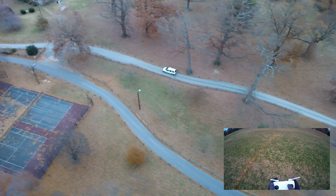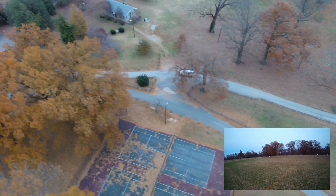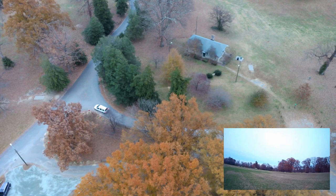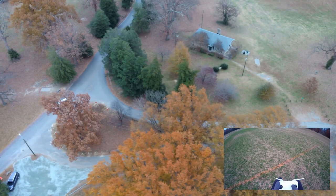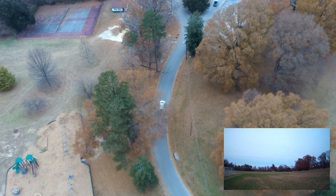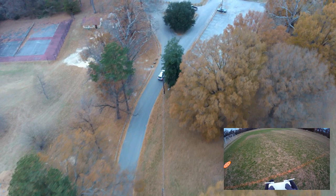Tracking the car seems good, sliding sideways, so that yaw gimbal is working well, guys. Slow it down a little bit here. He's got to come to a stop sign. Yep, it does well. Let's turn left. Okay. And I kind of lost track of him there. Spin around. Should pop through there. Yep.